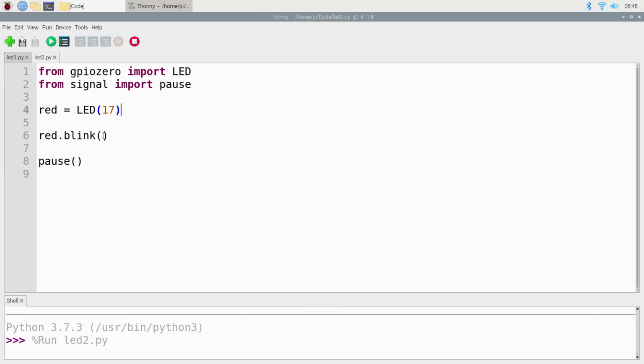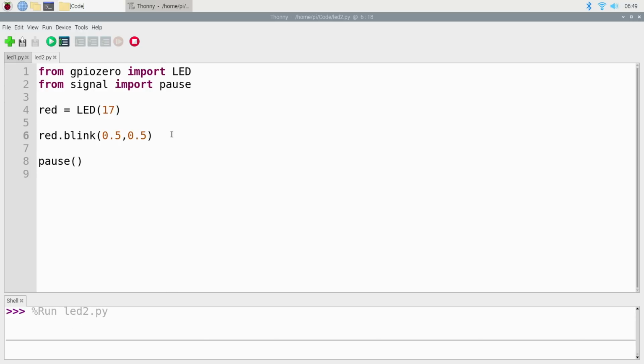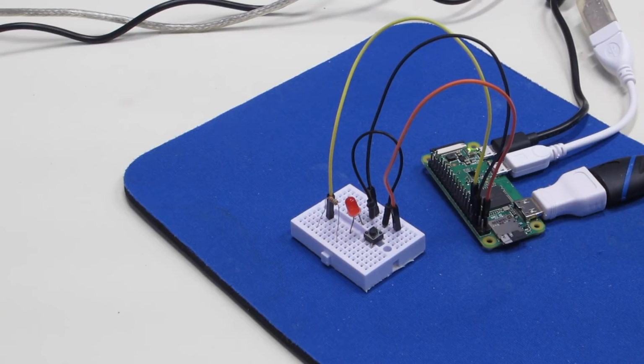Now, there are parameters you can give this. You can give it the on time and the off time. Let's make it blink faster this time. Let's give it an on time of 0.5 and off time of 0.5 as well. And there are additional parameters as well here. You can do a fade in and a fade out to the LED as well. And so let's stop our code. And I'm using my keyboard right now to do that, by the way, with the F5 key. And there you can see our LED is blinking a lot faster now because we've given it those parameters. And so this is an even simpler way of blinking an LED using Python.